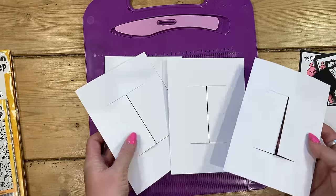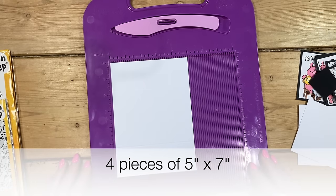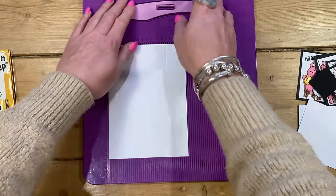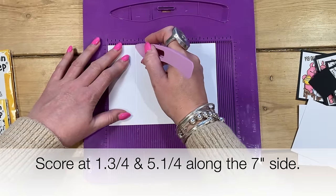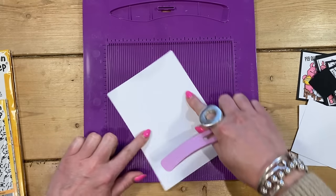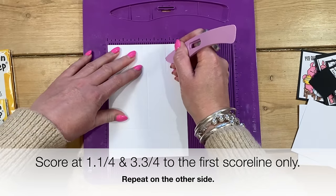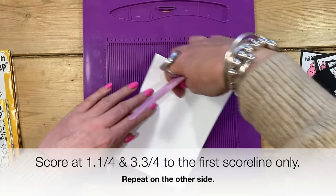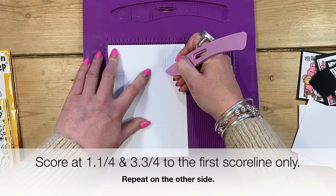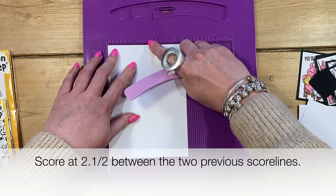Here I have my four never-ending cards. To make one, cut yourself a piece of five by seven. Along the seven-inch side, score at one and three quarters and at five and a quarter. Then rotate and score at one and a quarter down to that score line, and at three and three quarters down to that score line. Rotate all the way around and score again at one and a quarter and three and three quarters down to the first score line.